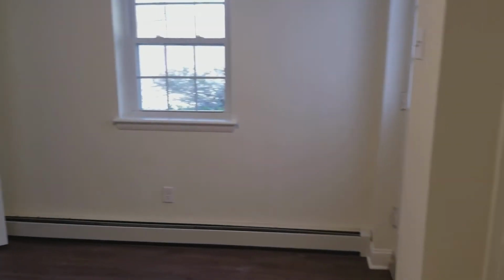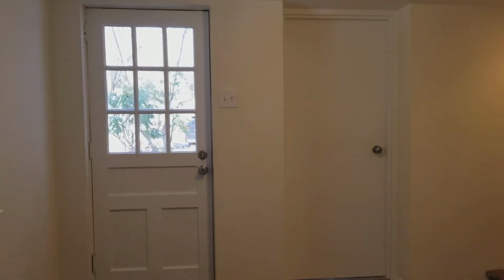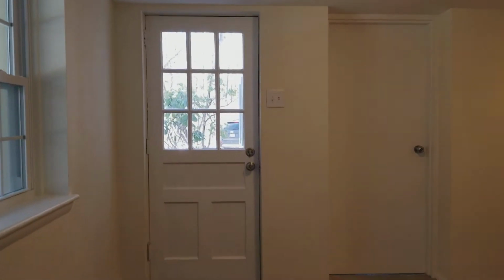at all. So I'm going down the carpeted steps, and you can see the walls here. I don't know if you can tell, they're textured. And then this is the entryway. There's an entry here from the garage. I don't know if I can get back far enough. So on the right side there, you see an entry from the garage. On the left side there, you see an entry from outside. So you really have two front doors.